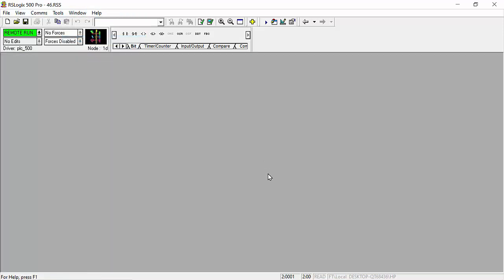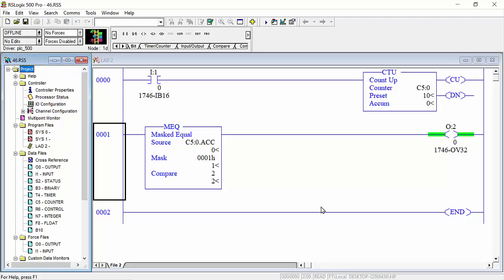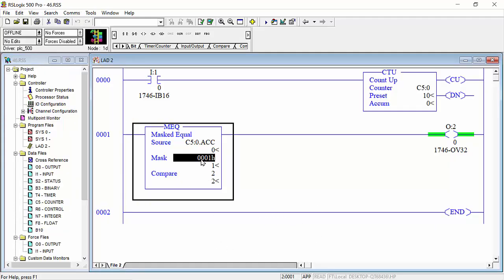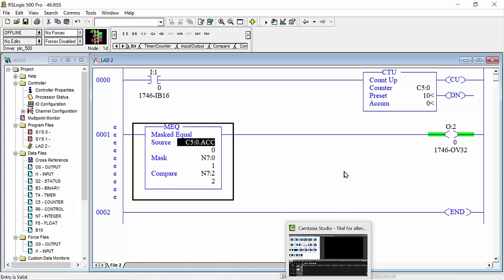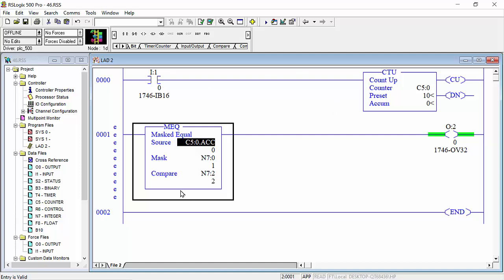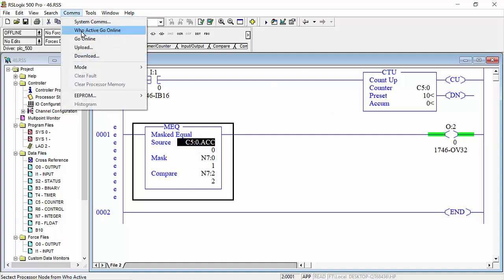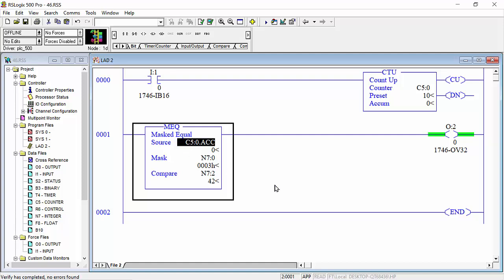Go offline and simply choose any data register here where we can put a value continuously, with no need to download again. N7:0, for example, and for comparing also I will choose N7:2, because then there is no need to download again.